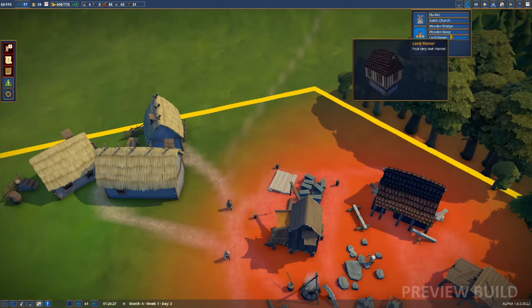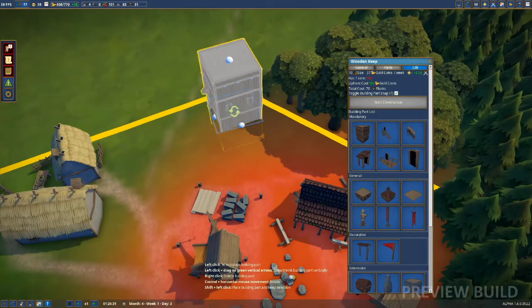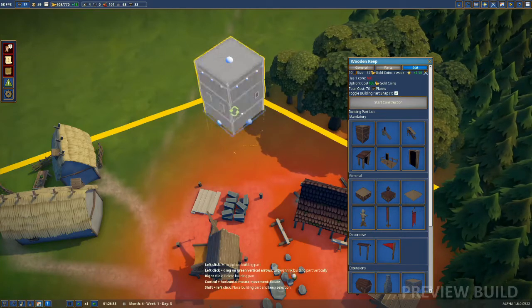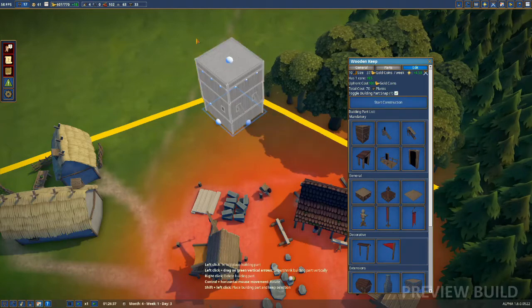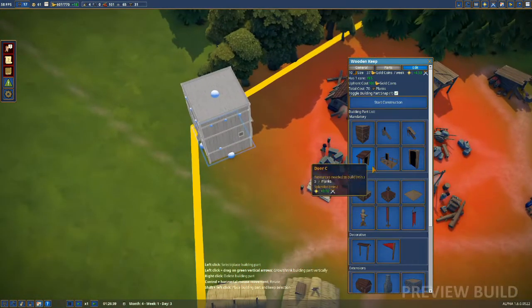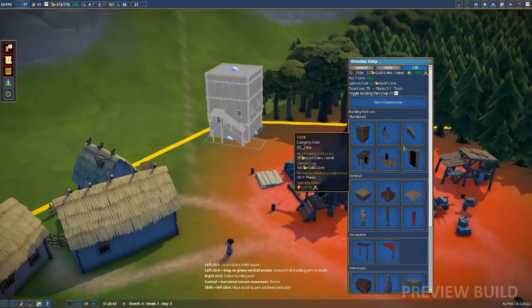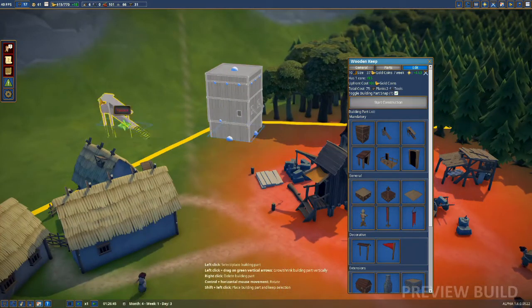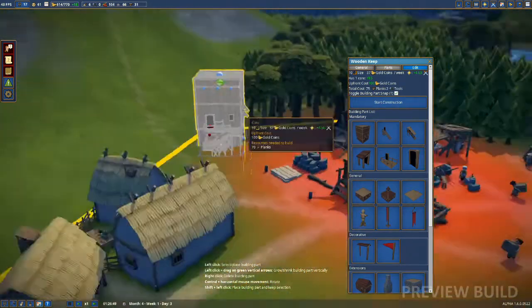I'll put in my wooden keep, plop in the flagpole, set up my doorway here, and if I remember, there's windows in some of these sides. I'll turn the windows that way, like so. I can rotate this later. And I always like this one for some reason. I don't know why. Wait, door. Is that a new door? It's a new door. That's a little bit too much.